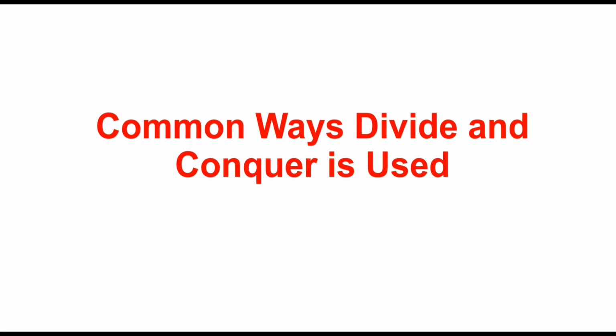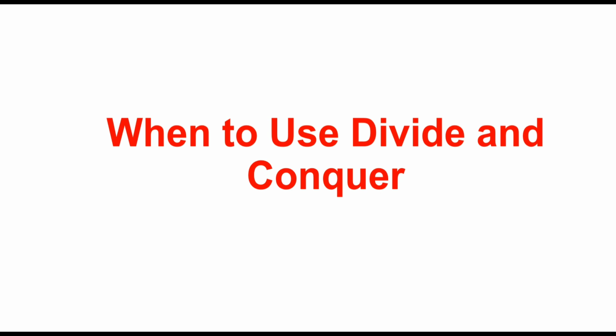When a problem can be divided into smaller independent subproblems, when the subproblems are similar to the original problem and can be solved recursively, when the problem benefits from the efficient combination of subproblem solutions. These are all the situations where we need to use divide and conquer, when a solution has a recursive structure that can be efficiently divided into simpler cases.